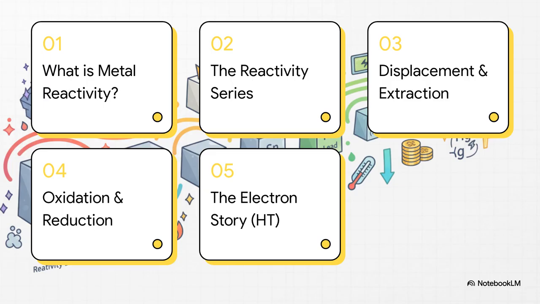So, here's our plan. We're going to start with the absolute basics. What even is metal reactivity? Then we'll get into the reactivity series itself. After that, we'll see how it's used in the real world with displacement and getting metals out of the ground. We'll tie all that into oxidation and reduction, and for you lot aiming for those top grades, we'll finish with the higher tier story about what the electrons are really up to.